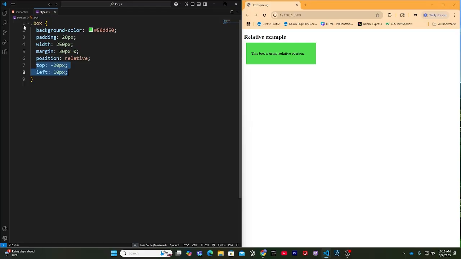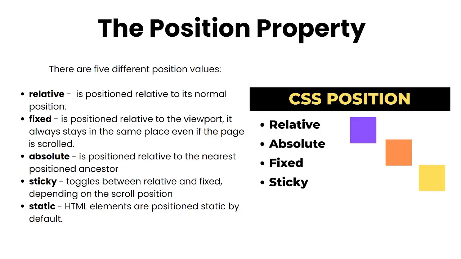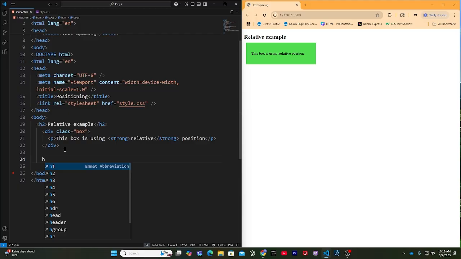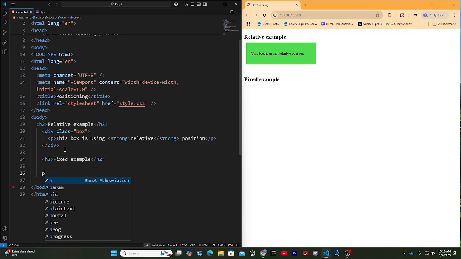Now let's take a look at fixed. Fixed is positioned relative to the viewport or the screen. It always stays in the same place even if the page is scrolled. And we're going to put a paragraph here.